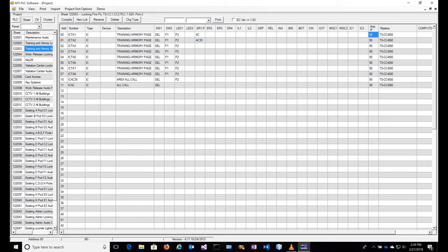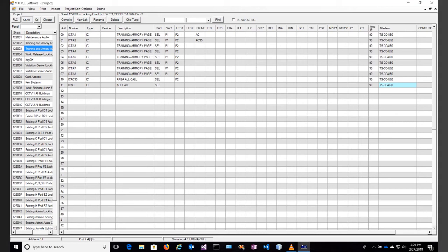And so you have the same columns, you have the address, the number, the type, the description, you have specific intercom functions like the SEL, but then out to the right you have the AMP IP and the masters column. The AMP IP designates the amplifier, the digital amplifier that this particular address is associated with, and then the masters column designates the intercom masters that should receive a call-in for that intercom when it is selected.